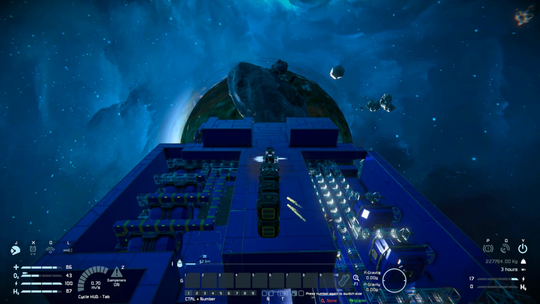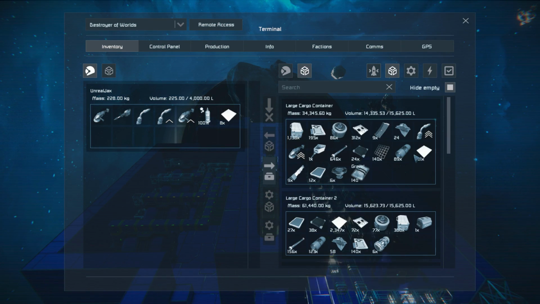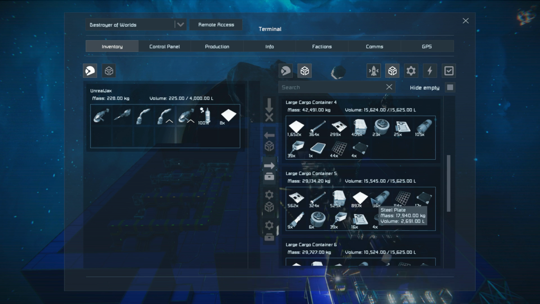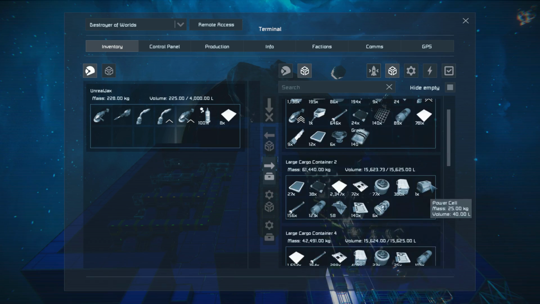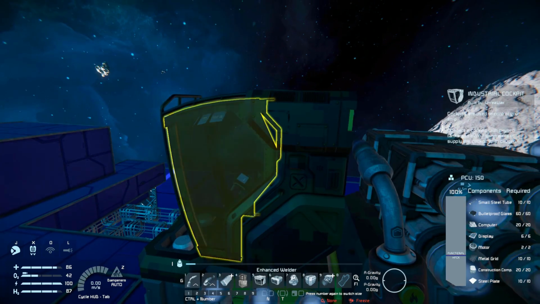Good enough. So in the cargo containers themselves, this is what I've got. Got an elite grinder, which is nice, and a welder. Got a nice load of small steel tubes, large steel tubes, construction components, motors. Nice lot of steel plates. This is going to keep me going for a nice long time. The more advanced components are not there, but still, it's good. So I'm just going to leave that there.